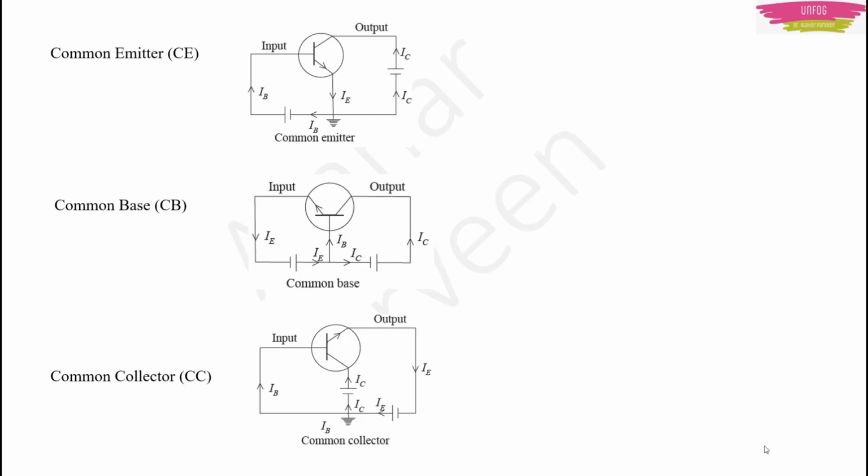And then direction, whatever you connect, however you connect, wherever your emitter is there only your arrow mark will be there. Okay, only thing is it is dependent whether the transistor is connected in forward bias or reverse bias. If you have connected it in forward bias, current will go into the emitter. If you have connected in reverse bias, then it will be away from the emitter. That you have to see in the directions.